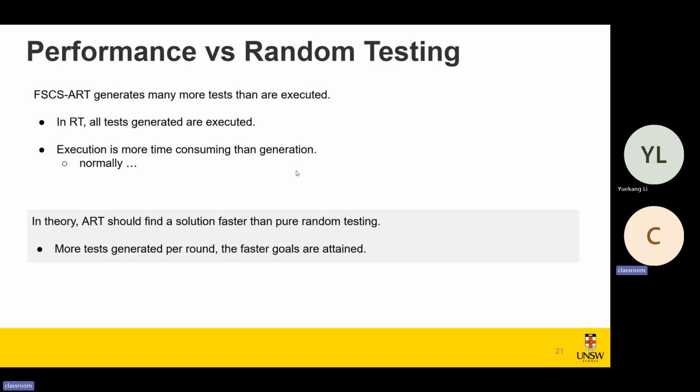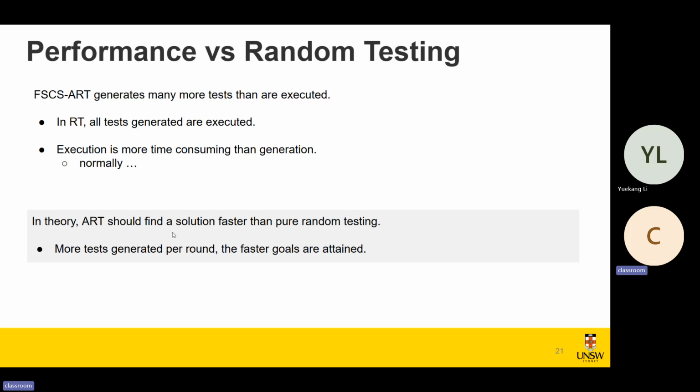So in theory, we could run adaptive random testing faster, for two reasons. The first one is it can execute much faster because we are not executing as many test cases as random testing, right?